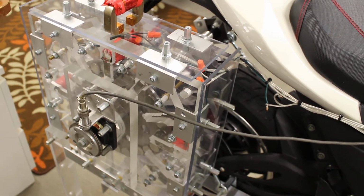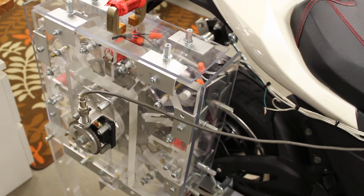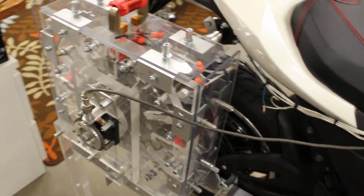with 12 coils, well, we're looking at over 70 amps. So there you have it.